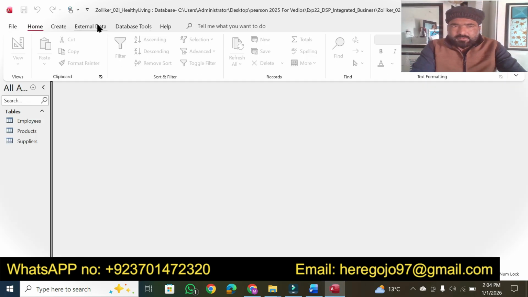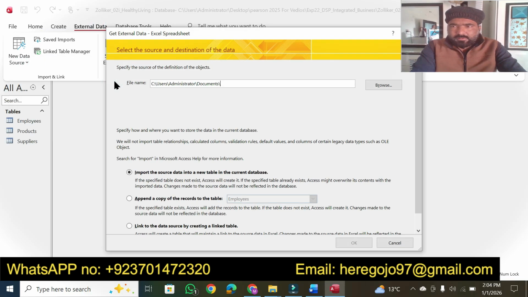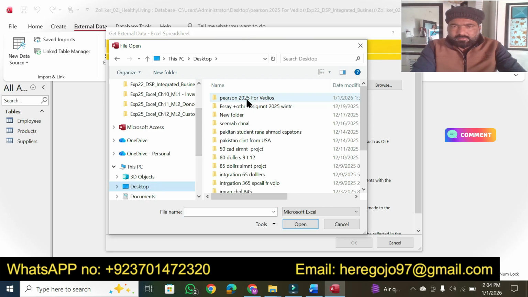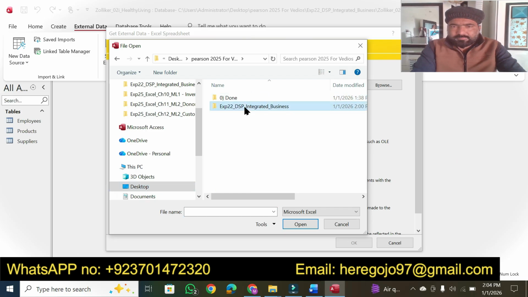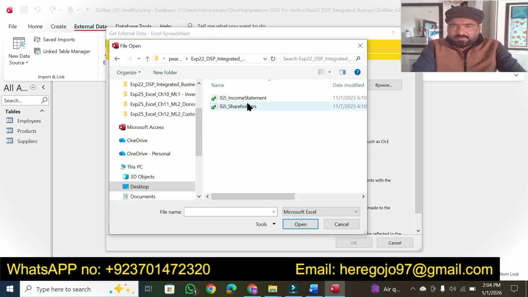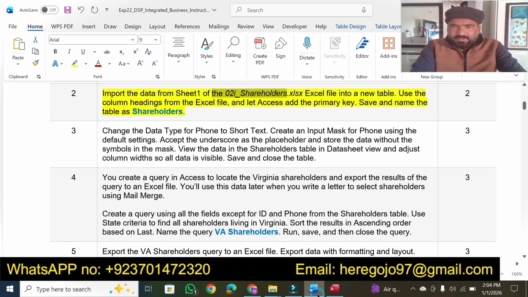Then we have to click on External Data, New Data Source, From Excel file, and choose where we have located it. Which one do we have to take? The 02 shareholders. Yes, this one. Then we import the Excel file into a new table.